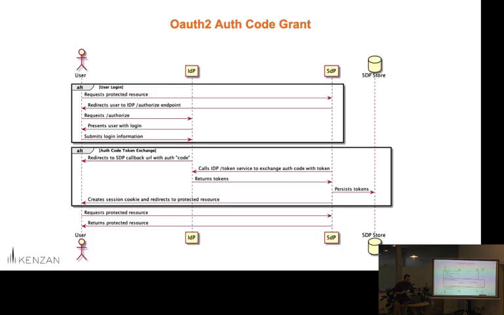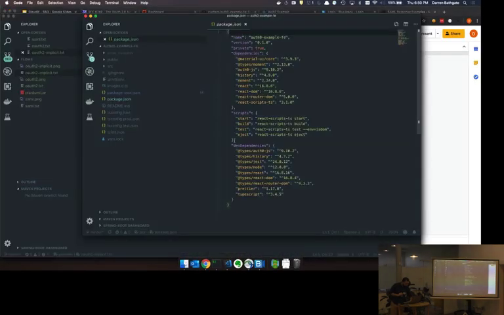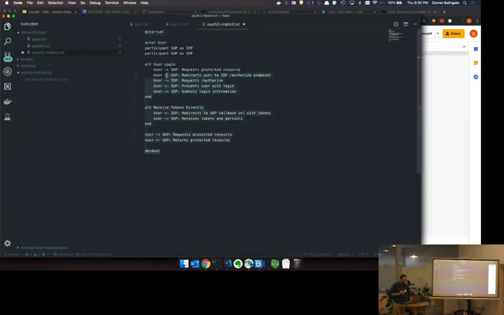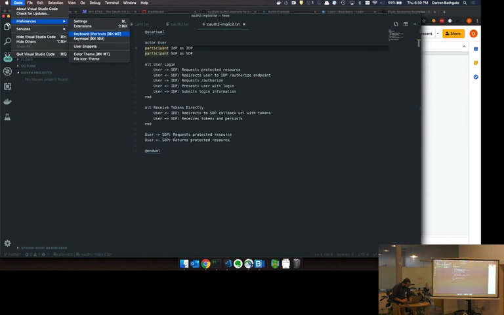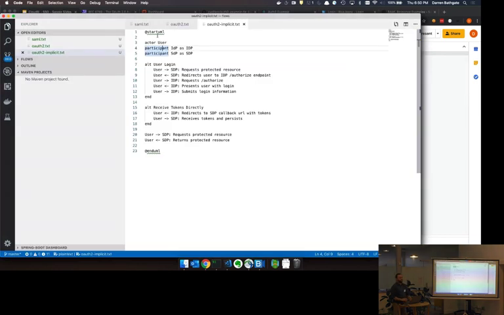But I wrote some more sequence diagrams here because I'm starting to get the hang of this PlantUML. I'll actually show you what these look like. It's kind of cool. So let's see if I can find it here. So this is what it looks like. Maybe we could change the color here. I always say whenever you're presenting, you should probably go with a lighter theme because it's easier to see on a projector.